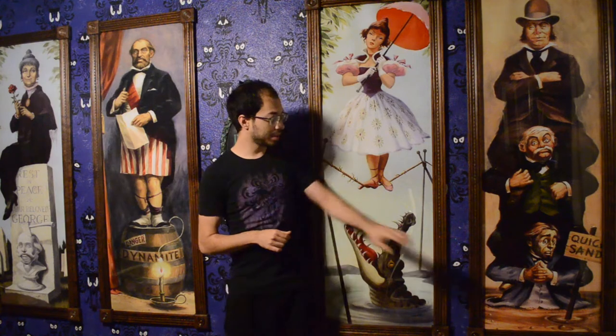I think it came down to about $60 per portrait, which honestly is kind of a steal for the size and the quality that they are. There wasn't any damage on them, except for this one here had a little bit of damage in the back, but who cares? No one's going to see it.